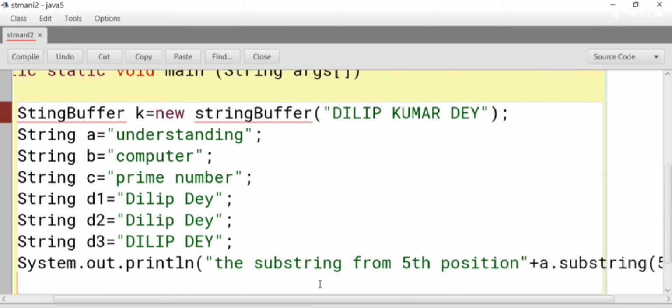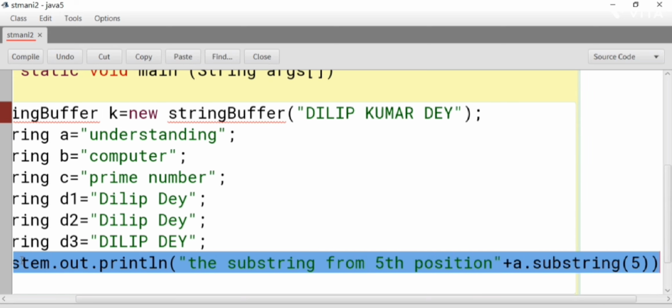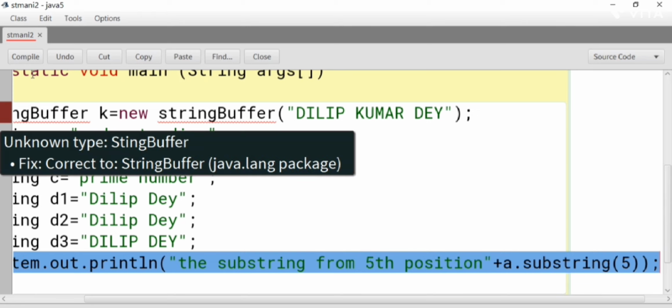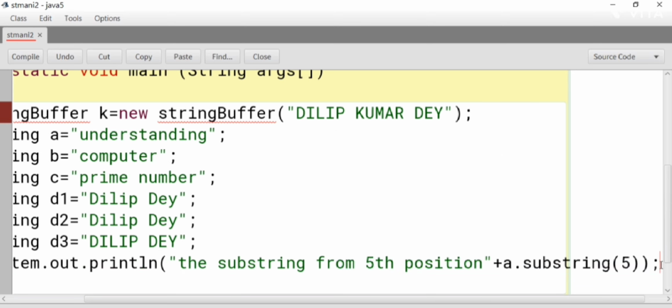Now next, let's copy it to save our time. Paste it.